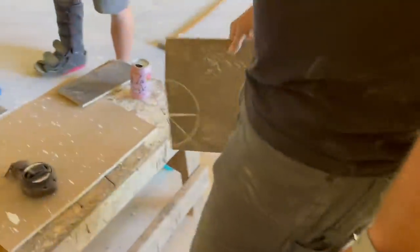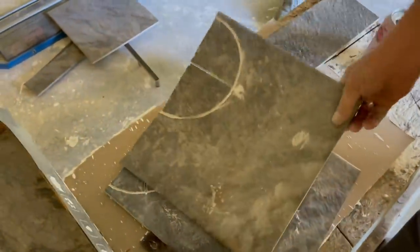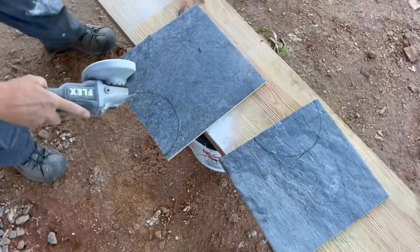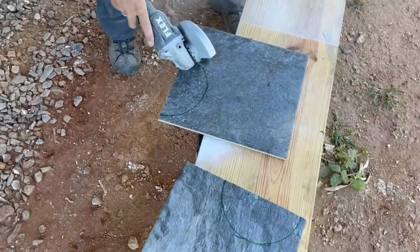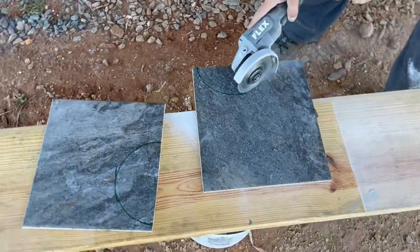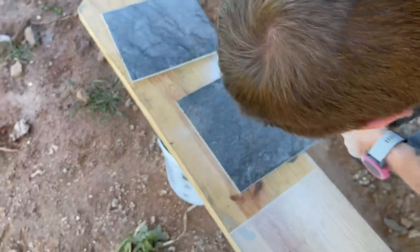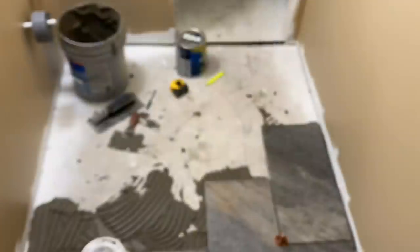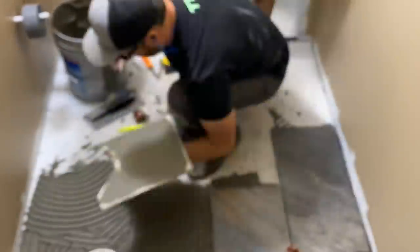Last bathroom down in the pit — well lit, not that big. Let's lay it out. For anyone who thought I was joking that it was going to be difficult — there's attempt number one. Tile broken. I'm fully expecting this to take about five tries. After another failed attempt, we decided to just cut the tile right down the center of the cutout for the toilet flange. This will all be covered by the toilet anyway, and we were able to quickly and easily get the cutout done. It's tempting to go for absolute perfection on every cut, but a lot of cuts are hidden by toilets, cabinets, and baseboard — so save your energy for cuts that will actually show, like at the threshold or against the tub.